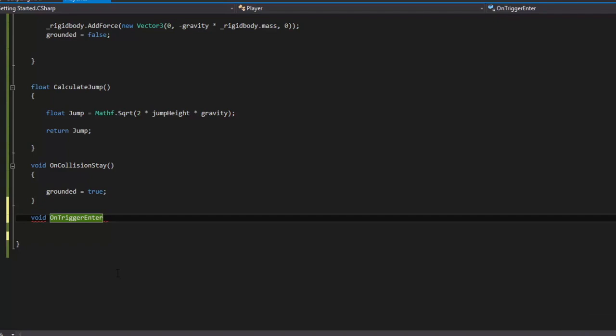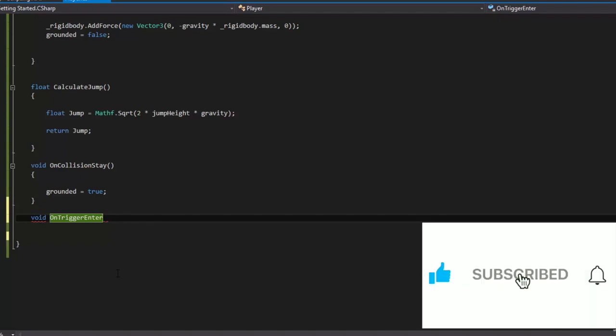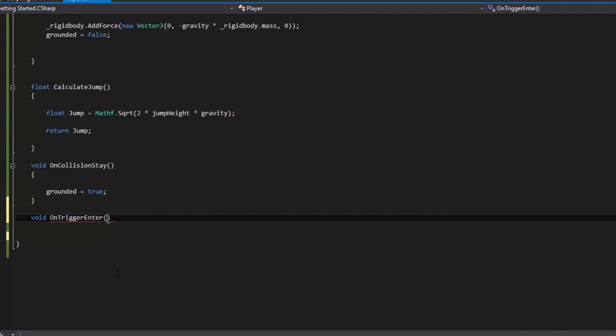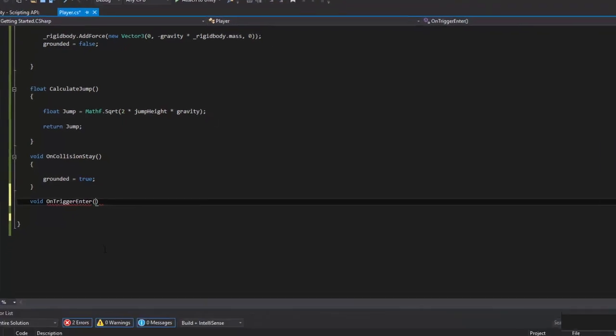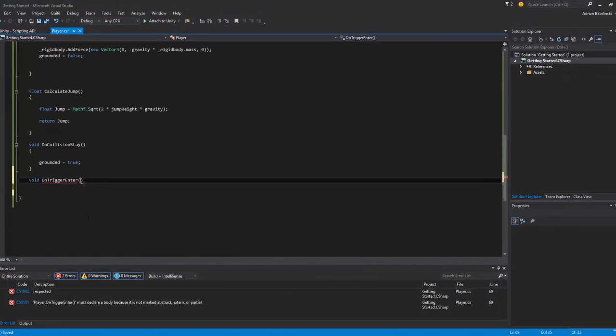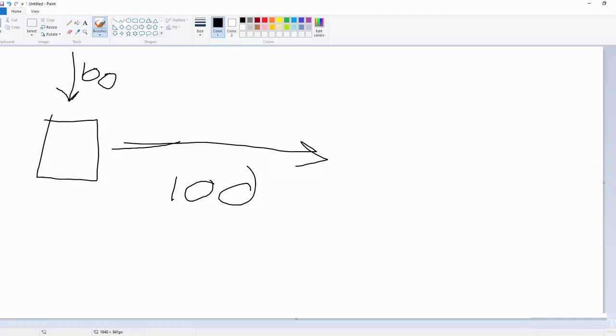So after that, we actually need to pass something through it, because on trigger, we need to know what are we hitting. So to do that, we're going to make open parenthesis, and what are we hitting? So it honestly requires, and the reason I'm stressing this so much is because it took me a while to figure this out. It requires another collider, right, where two objects are touching.